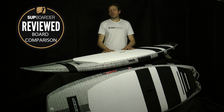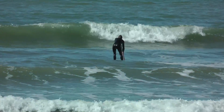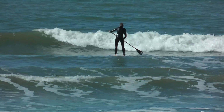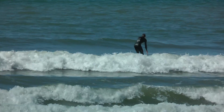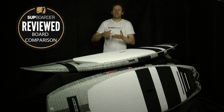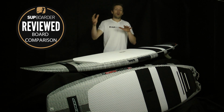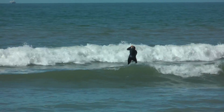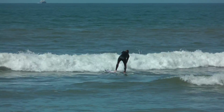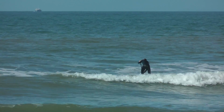The iWAVE was definitely way easier at punching over the waves, and that's because the rocker line at the nose is a little bit more drawn out and it pops itself over the waves way easier. The COTAN, because it's shorter, generally you're not paddling so fast for a start, and then you've got to get your body weight back. You have to get that nose up, otherwise the wave will wash over the top of the board. You can make paddling out when a wave does that on the COTAN quite easily, but it does tend to swamp the board, and then you've got to get yourself back up and get moving again.